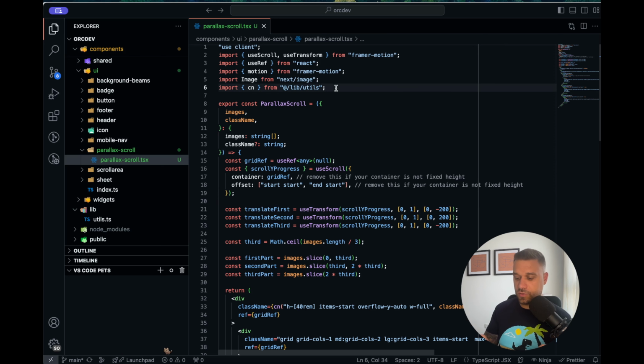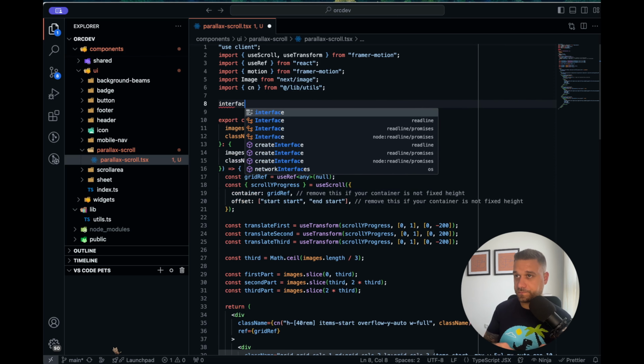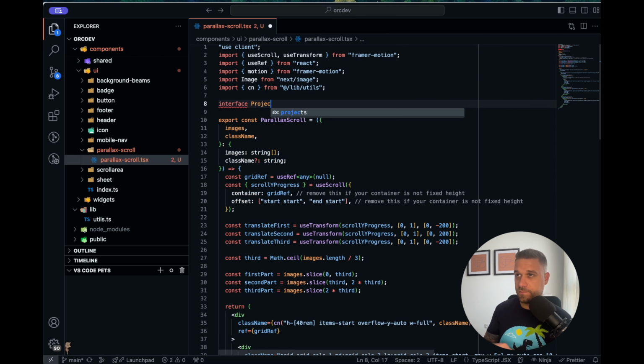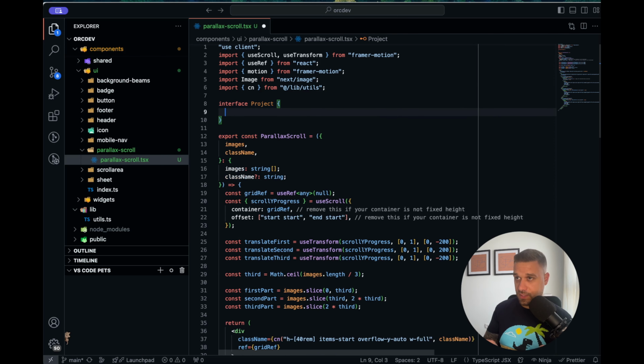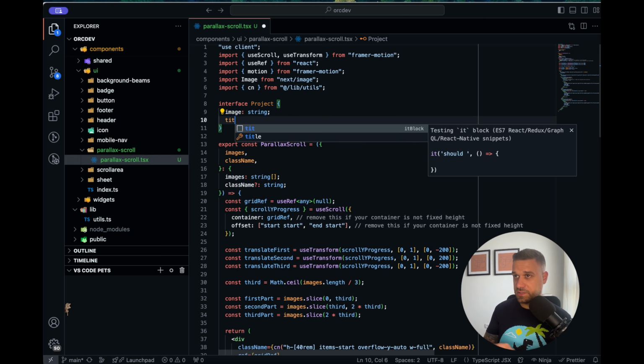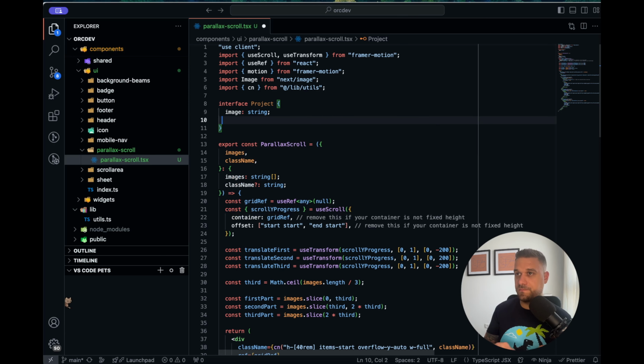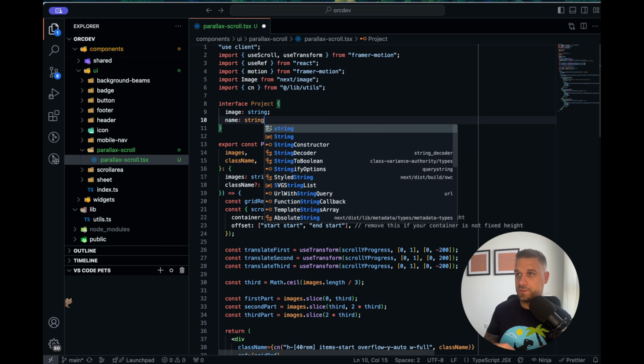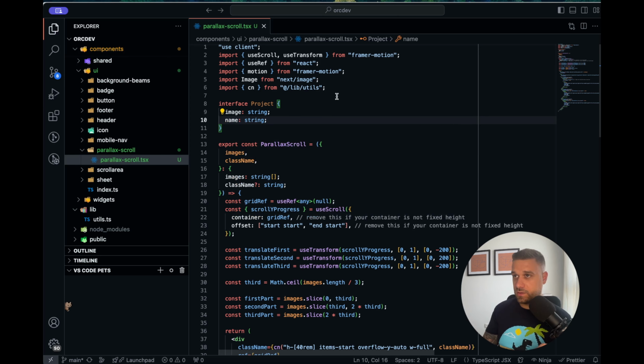So we are going to create a new interface and call it project. And that one is going to have an image that is going to be a string. And for the beginning, let's just say name, string, and we can then maybe later add description as well.